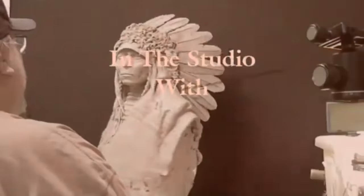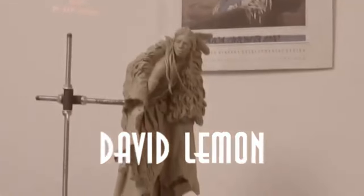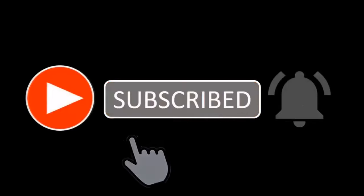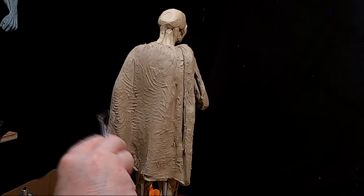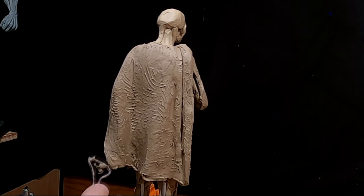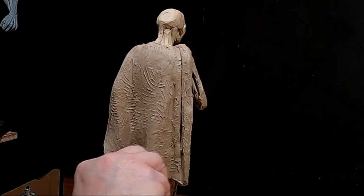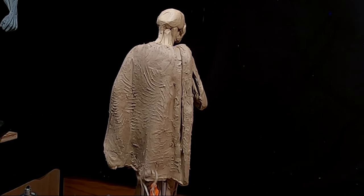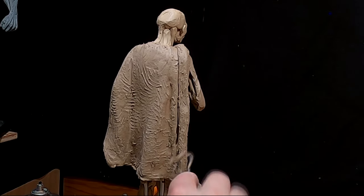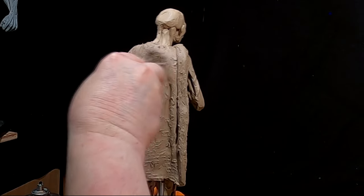Time to play with some clay. Let me explain what's going on here in this piece. He's getting ready to go on a night watch over the cattle on the drive. While all the other cowboys are down bedding down and sleeping, he's going to be out serenading the cattle, watching over them. It's called night hawking. And it's called other names too, but night hawking's the name that I picked up on.